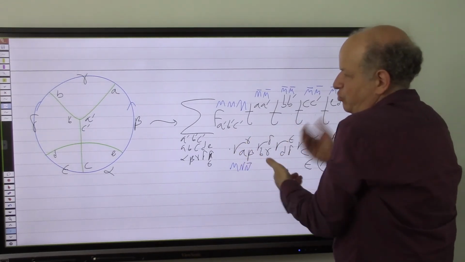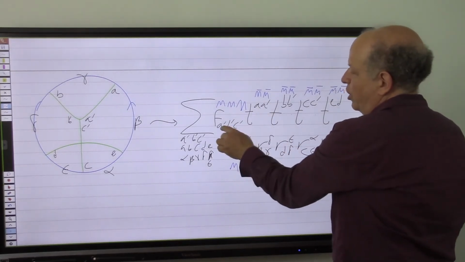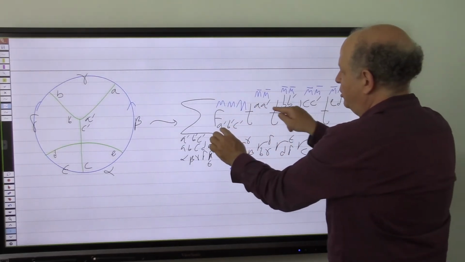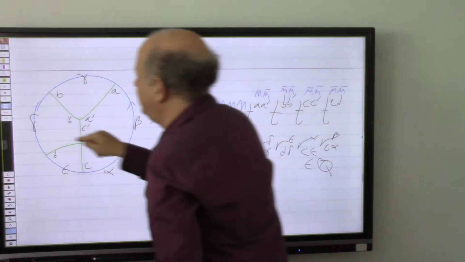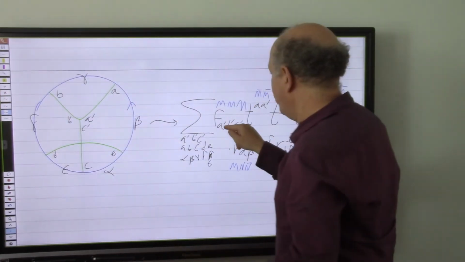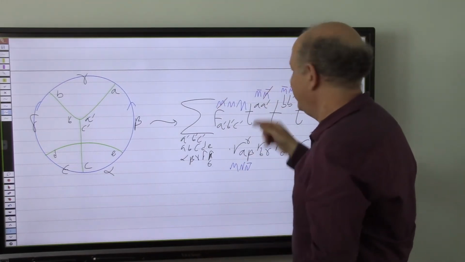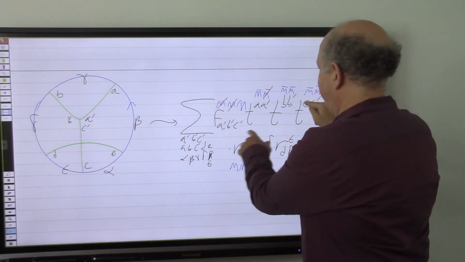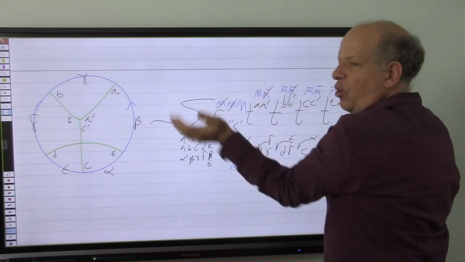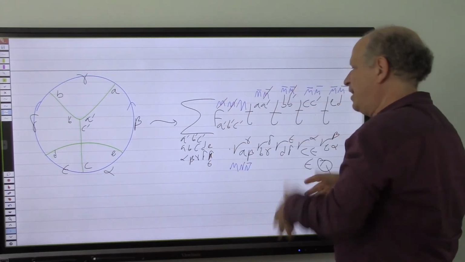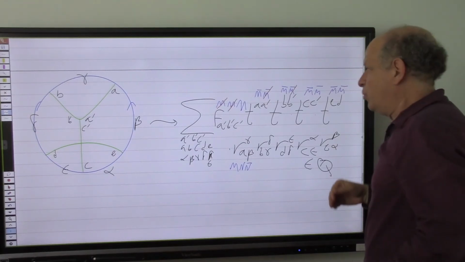But since this was a contraction, so basically we summed over repeated indices, and the repeated indices are always one below and one above, you'll find that you end up multiplying an M matrix with an M bar matrix, and they cancel. And then this M matrix with this M bar matrix, and again they cancel. So basically all the change of basis matrices will cancel, and the result will be independent of the choice of basis.